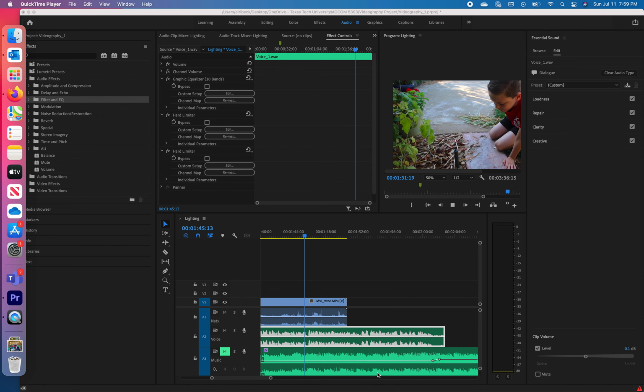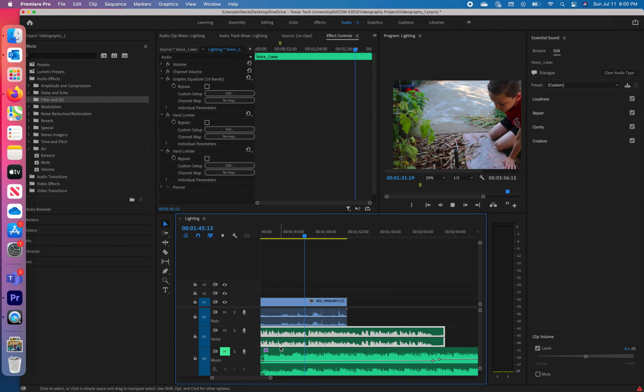By request from the discussion board, several of you said that you wanted to understand how to use audio effects, and so let's do that. Up at the top, I have selected the audio panel, and we're just going to be fiddling with my voice track here.